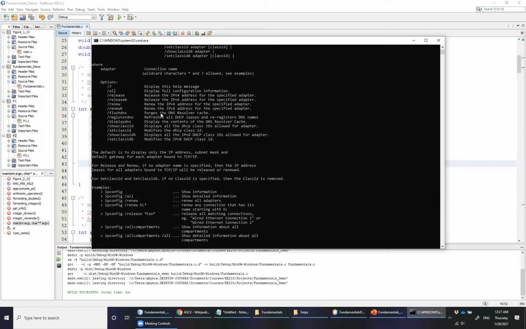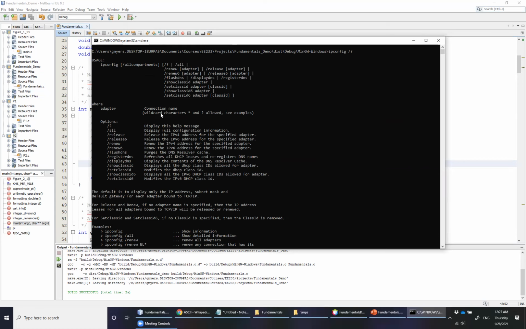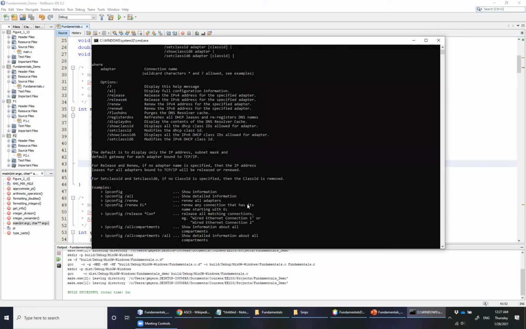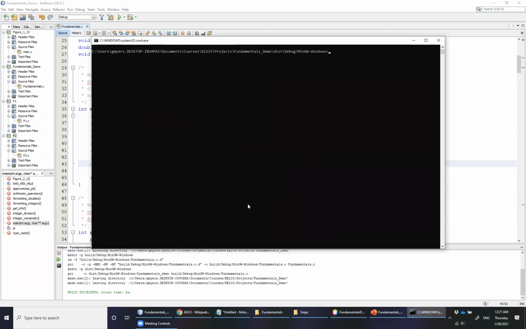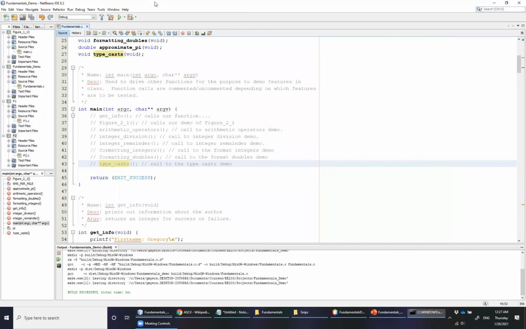Now, this is a lot to take in for a first example, but what I want you to recognize is that there is a way of passing information to our fundamentals demo. So in other words, if we were to clear the screen one more time and run our fundamentals demo.exe and put some arguments or additional information after it, we can actually leverage that inside of the main. And that's what we're here to do in this video, to see how that can be done.